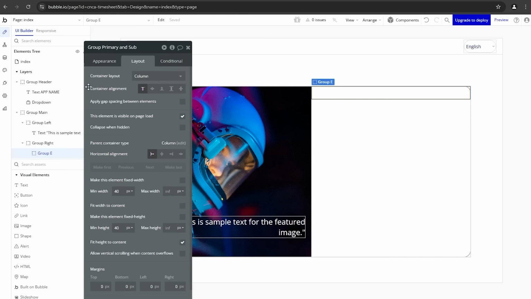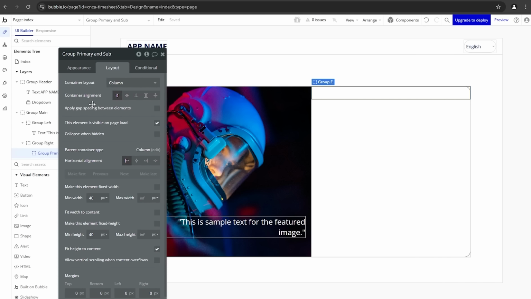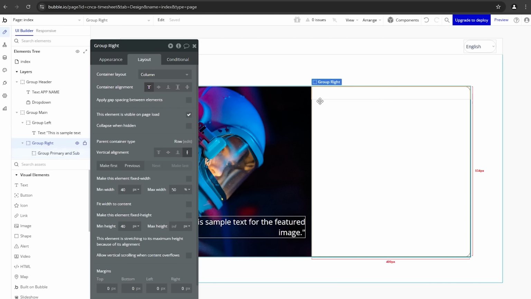Just for my primary text and my subtext. Okay. You also notice that I'm labeling everything as I go. That makes a world of difference when you are designing a page, especially one that's going to have a lot of visual elements. You don't ever want to get yourself lost or mixing things up. That can have a big ripple effect, especially once you get workflows in play here.